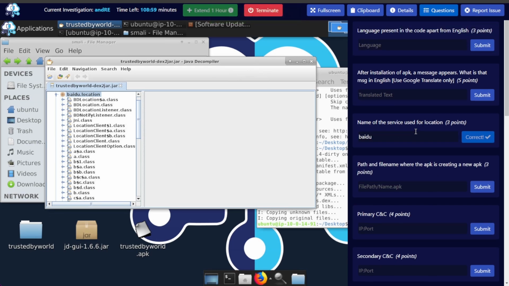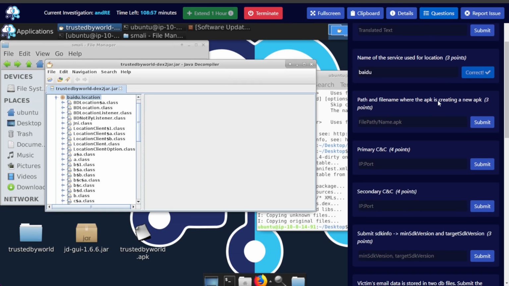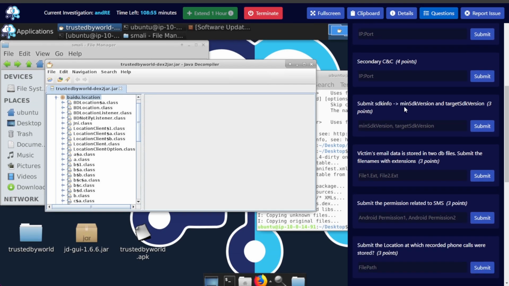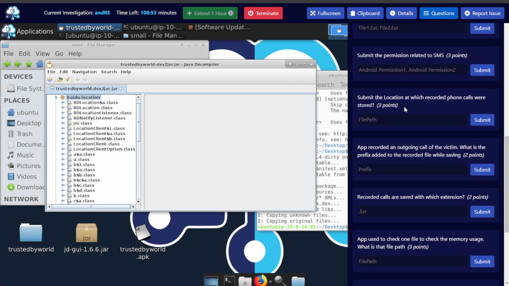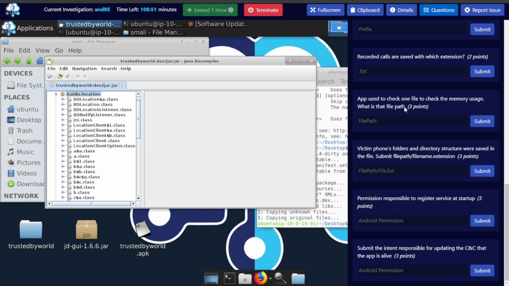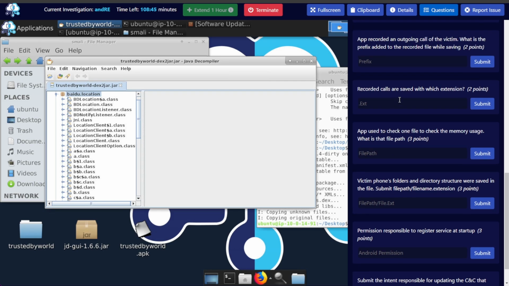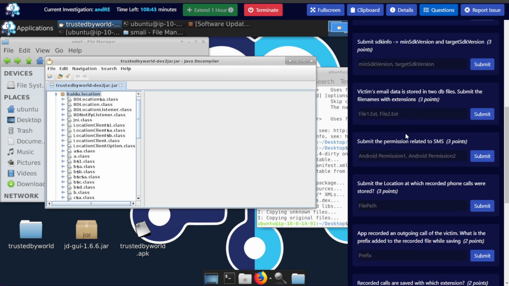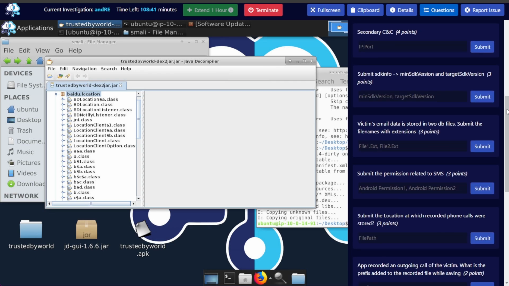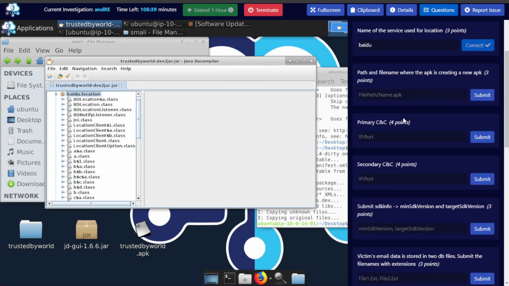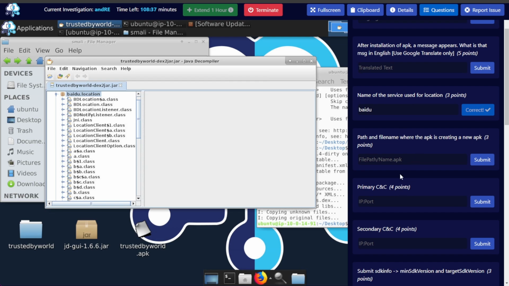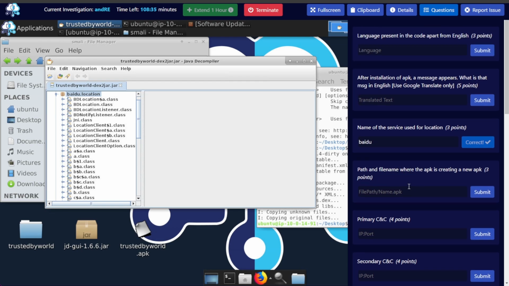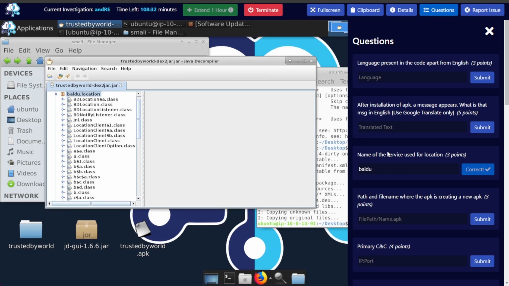So that's one. I'm not really sure if these questions are supposed to flow into each other because they do seem a bit all over the place, which I guess is good because it means we can kind of solve them however we want. And I'm definitely going to be in favor of starting with the easy ones because I do not know what I'm doing with this lab. Some C2 IP imports, creating a new APK.